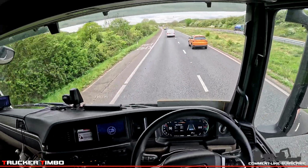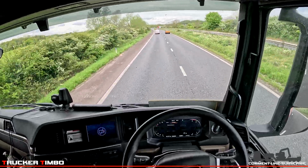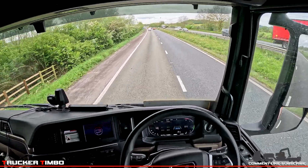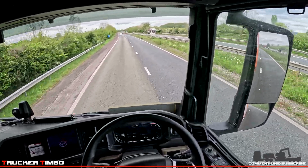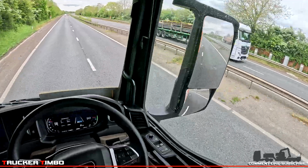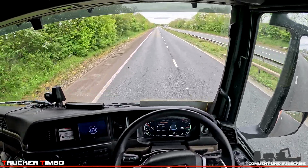Well, there's a broken down truck just down here now, so I don't know if you should have a glimpse of how close he is to the carriageway. It's what makes it one of the more dangerous sort of things. And as you can see there now, we'll have a look where his tyres are. Literally just on the white line there, and his load is some sort of final destination load as well, with all that timber.